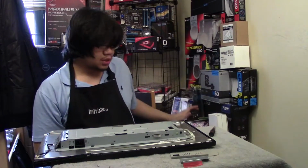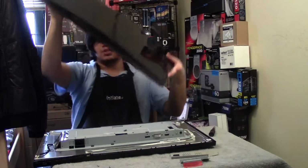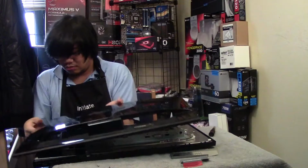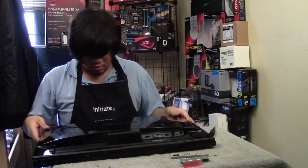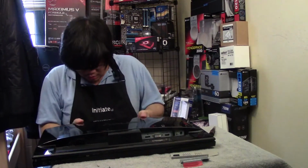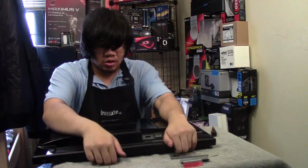Let's put the chassis back together. Going from there. It'd be funny if I put it upside down, and so I can't plug in anything. And then I gotta re-shimmy it. Which I think they're smart enough not to give you the ability to do that. Again, ASUS, I don't think ASUS intended for us to open this monitor up.